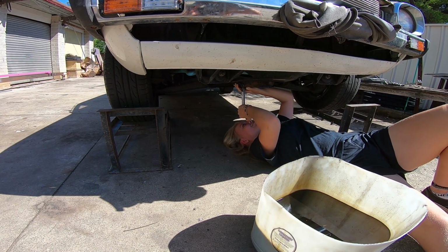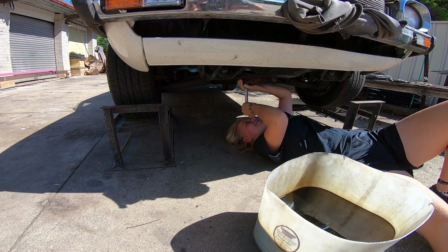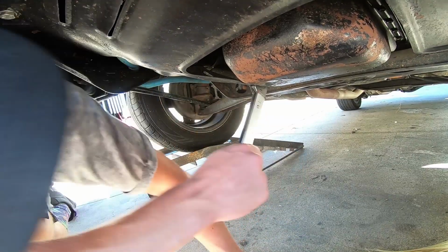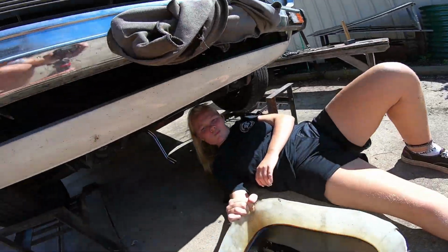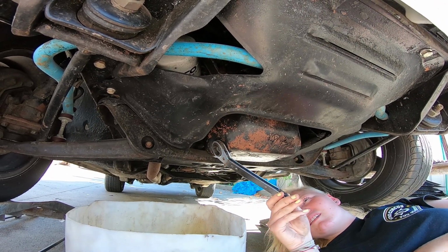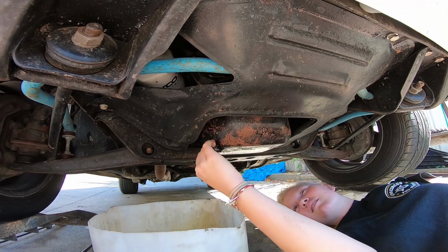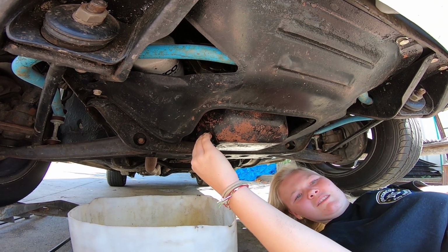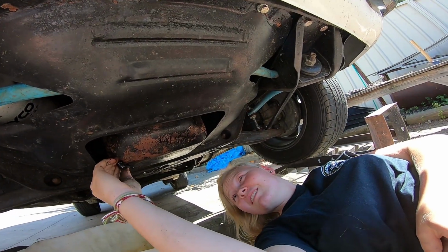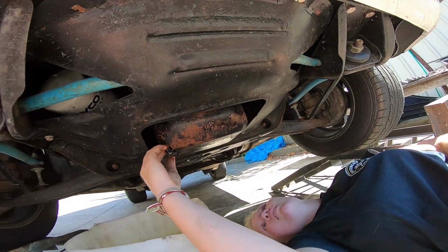Push! No. Do you need me to crank it out first? Yep. It's not moving at all. Don't drop the spanner into there, otherwise you're going fishing. Alrighty, so keep that pressure on the bolt as well. You don't have to push hard, just a little bit at least. Yeah. Keep going. And it's tight again. Stuck again. What is wrong with this bolt?